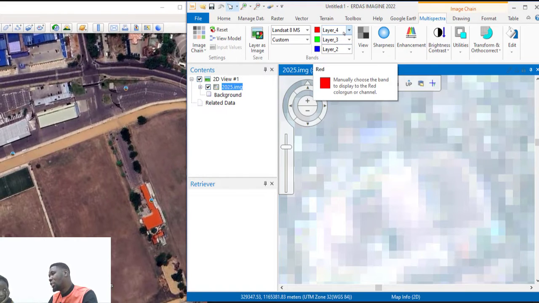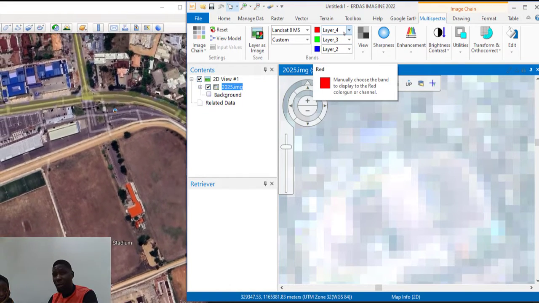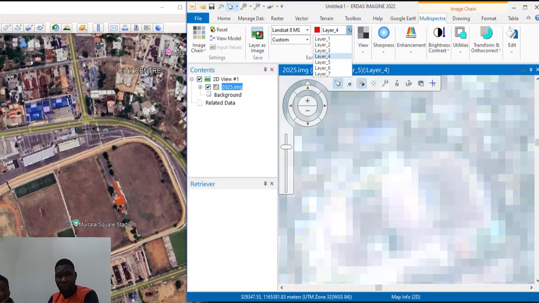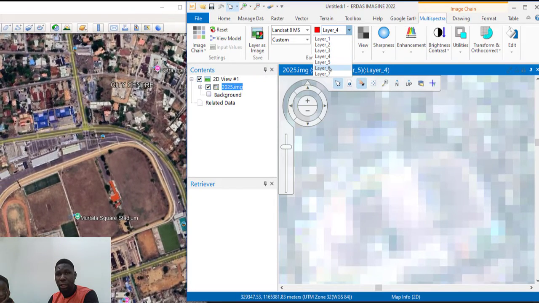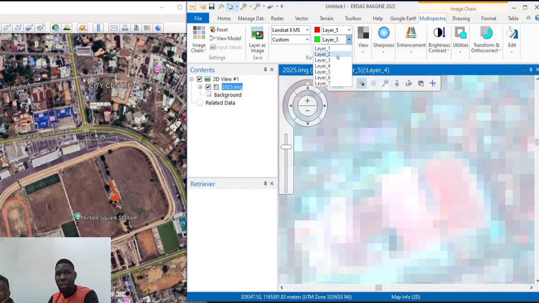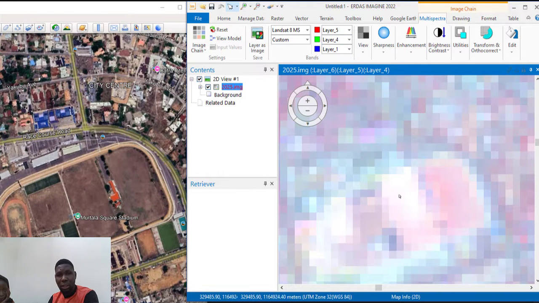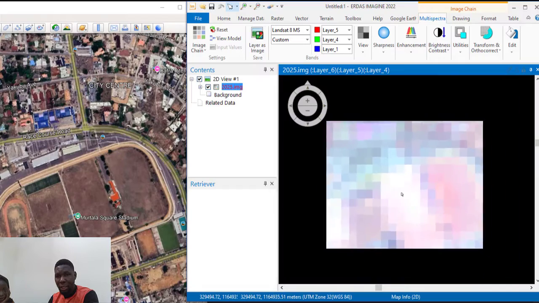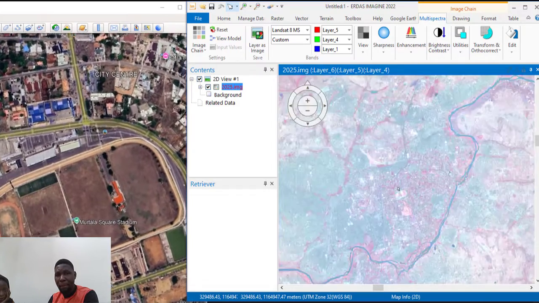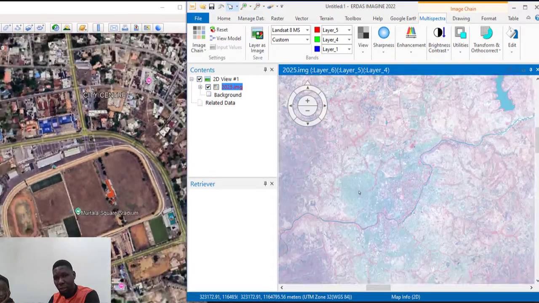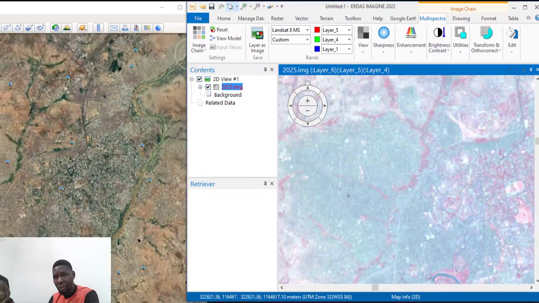Except if it is Landsat 7. I'm talking about Landsat 8 now. So if you use 5, 4, 1 or 2, you see that this is now your display. If you look at built up now, you see built up has a better color.